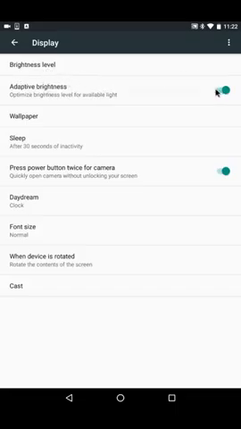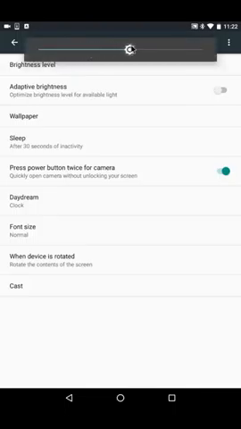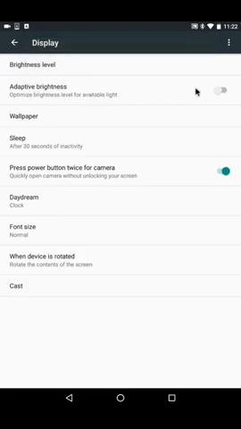This adaptive brightness is actually pretty cool. If you have your adaptive brightness off, then whatever you tell it to, it will stick to. Wow, that's really bright. However, if I turn on the adaptive brightness, you will notice that the tablet kind of dimmed. On top of the front-facing camera on the device, there's actually a sensor that allows light in, and the tablet will automatically adjust based on how much light is available. So it knows that I'm in a pretty high light room right now, so it adjusted the brightness automatically based on how much light's coming in. So that's what that adaptive brightness is for.